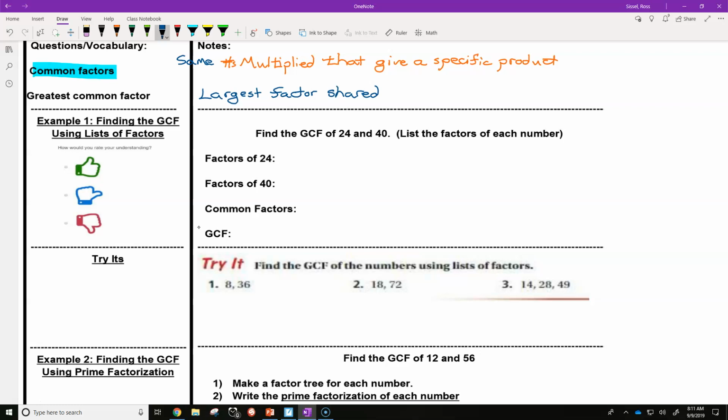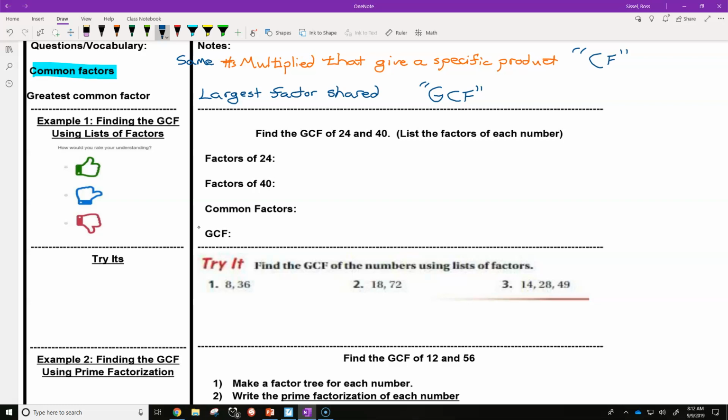Before we move forward, let's see if any of you catch on to this. In my first purple group, they asked a good question. They said, maybe we should put the abbreviation GCF on here so you remember that. GCF. And for common factors, I'm going to put CF. They asked, is there an LCF, a least common factor? Is that a math term we use though? No. Why not?